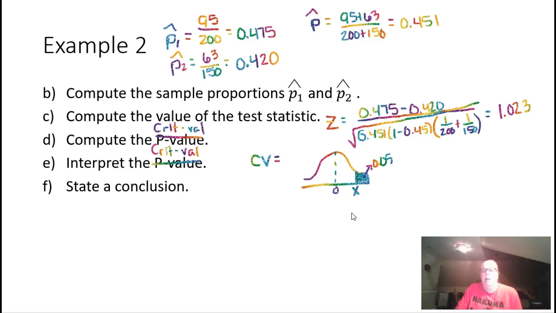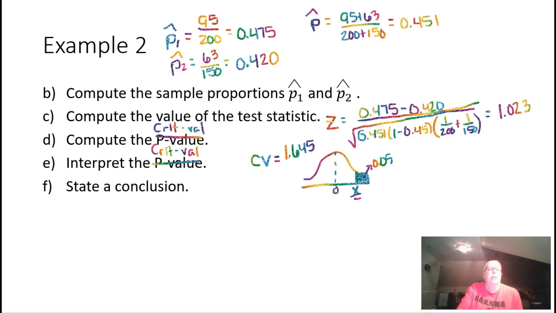This is my critical value right here. Actually, I can pull this number directly out of table A3. All I need to do is go down to the bottom line, to the z line, under the column 0.05, and that's going to give me 1.645 as my critical value.